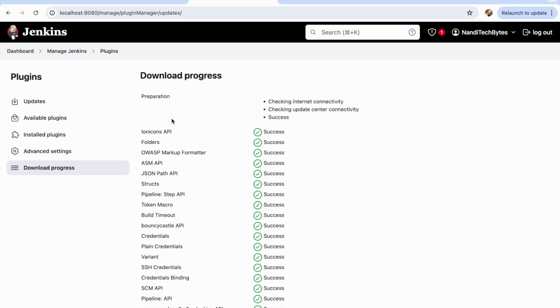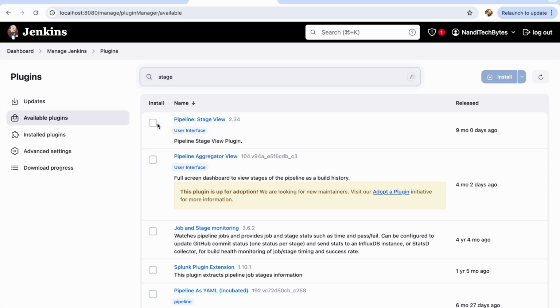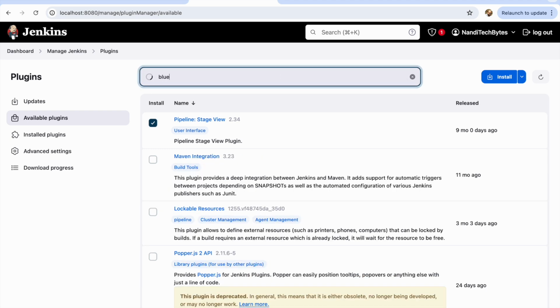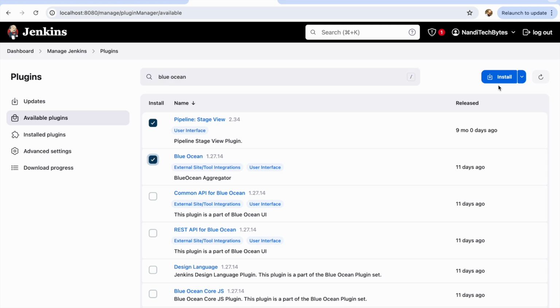Let me install one more plugin. Let's go to Available Plugins. I'm going to install Stage View because it shows the stages graphically in the console. Pipeline stage view, okay. Let's install Blue Ocean also. Yeah, let's click on install.